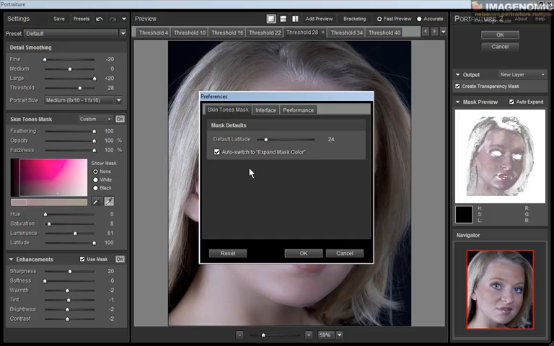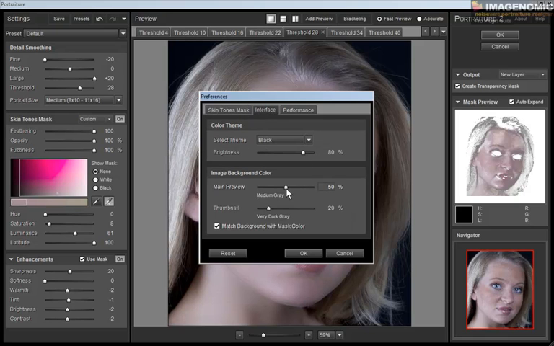One of the main things when you first start using the software is that it defaults to a latitude of 40. What that equates to is, over here on this latitude button, if I select this first cursor and click on the image, it's automatically going to set the latitude to 40. In other words, it's going to select a range of colors that falls within the 40 range itself. So if I do that and click on it, in most cases I'm going to over-select colors. I'm going to get too many of them. So what I recommend is that you put it down to say around 23, 24. And this auto switch to expand mask color just works on this mask preview over here and automatically expands the mask out.